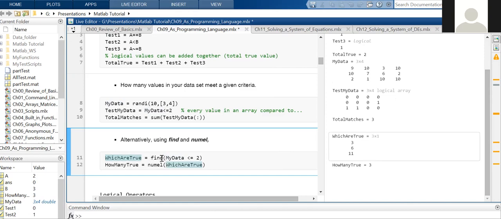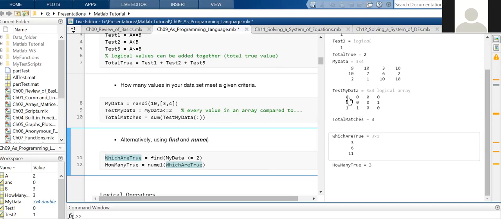In the find command, you will get only the indices for the correct results, where this condition is true. The indices we discussed last time. The indices for a matrix start from the top left and go down, and then start from the next column likewise.